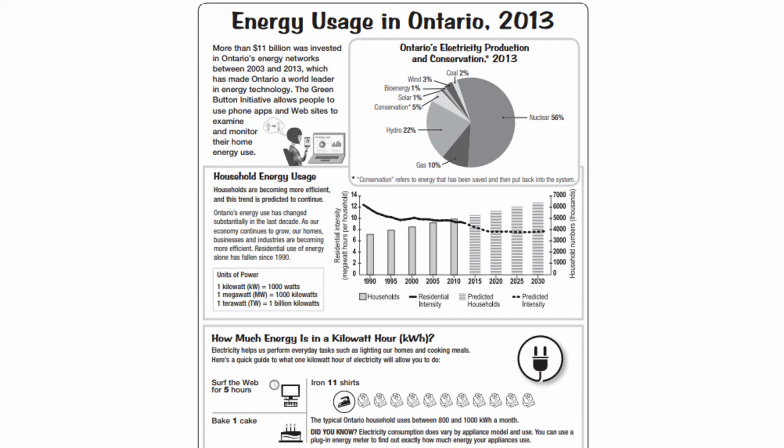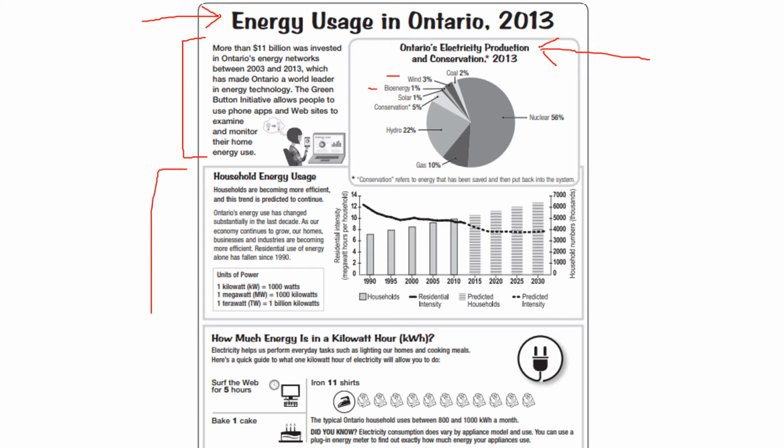So if we go through our sample again, if I were skimming, this is what I would do if I were taking this test. I would look at the title first. That we know is the title because it's nice and big. Energy use in Ontario 2013. Okay, great. I got a quick idea. This is about energy use. I would recognize this as some kind of introduction. Probably wouldn't read it really. I would look here at the graph, electricity production and conservation, and I can quickly see wind and bioenergy. I don't need to read them all. I don't care about the numbers. I'll come back to that.